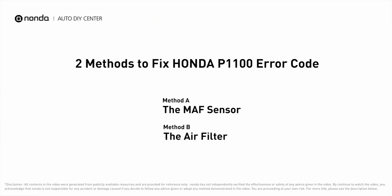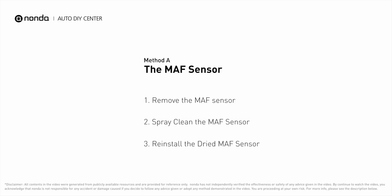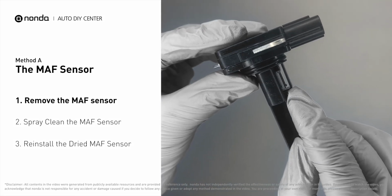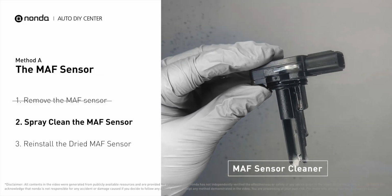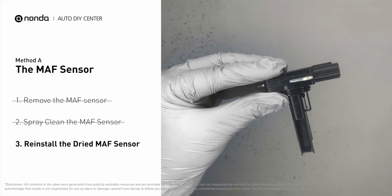Here are 2 of the most practical solutions to fix Honda's P1100 error code. Method A, MAF Sensor. Carefully remove the MAF sensor from your car and do a quick inspection around. The wire inside often gets dirty and needs to be cleaned. You can spray the MAF sensor cleaner onto the wire perpendicularly to the ground, so that it won't damage the MAF sensor. Reinstall the MAF sensor back in the car after it gets dry.